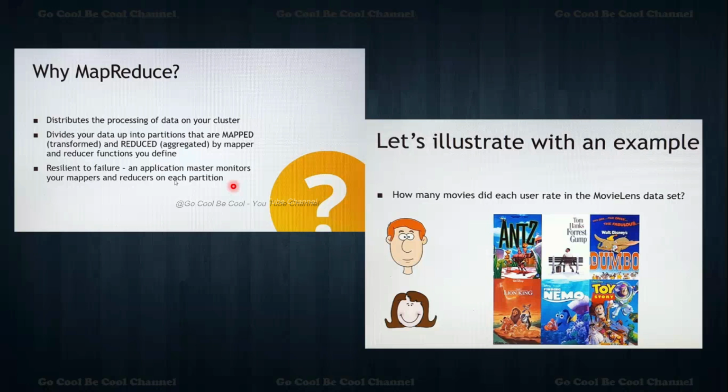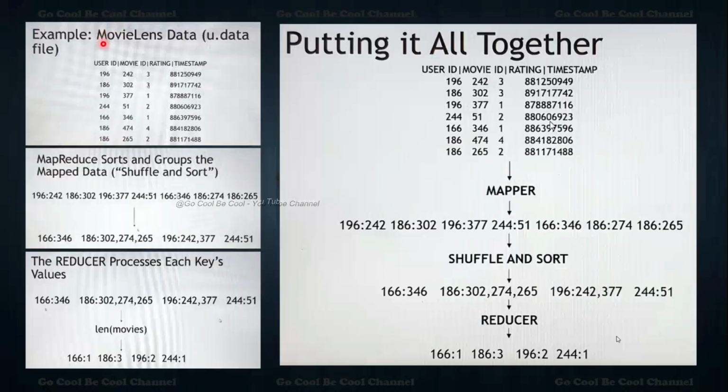Let's state an example of what we have discussed. We have a lot of Netflix films such as Finding Nemo, Lion King, Toy Story and everything. So how has it been designed? Let's see the example of MovieLens data. For example, user ID: you are seeing a movie, and I am seeing a movie. So we have defined an ID 196. The movie IDs are 242, 302, then 377. I am giving the rating, and this is the timestamp we have.